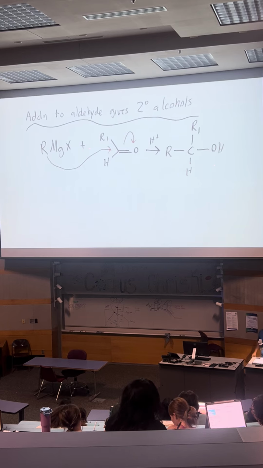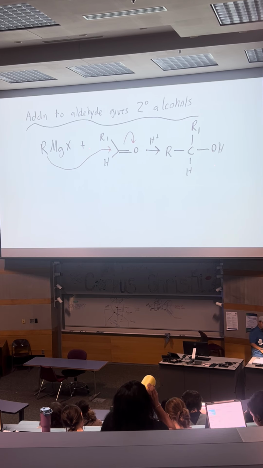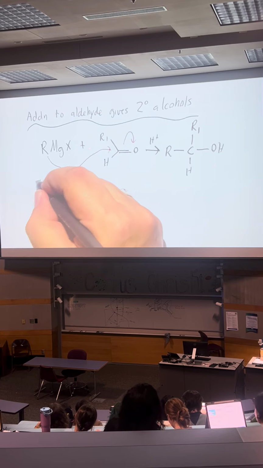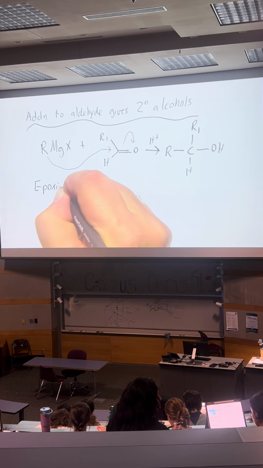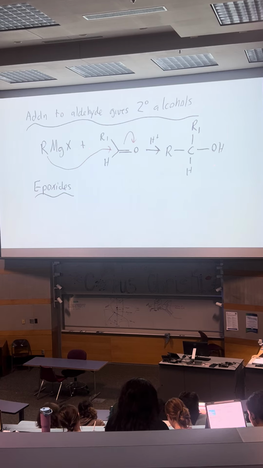So he finds a really cool way to generate primary alcohols, tertiary alcohols, and secondary alcohols simply by choosing to react with formaldehyde, regular aldehydes, or ketones, right? But remember, the reagent here is that the carbon is anionic. It's a nucleophile. So it doesn't just stop there. No. This guy does a lot. And he goes on to show that they can even react with epoxides.